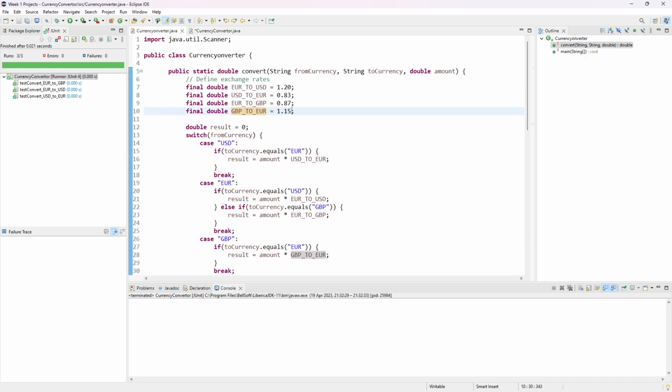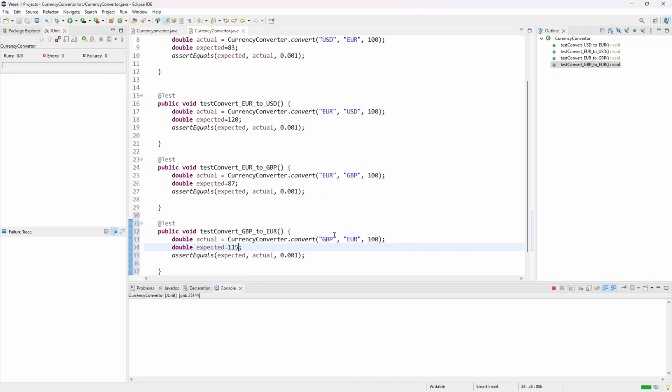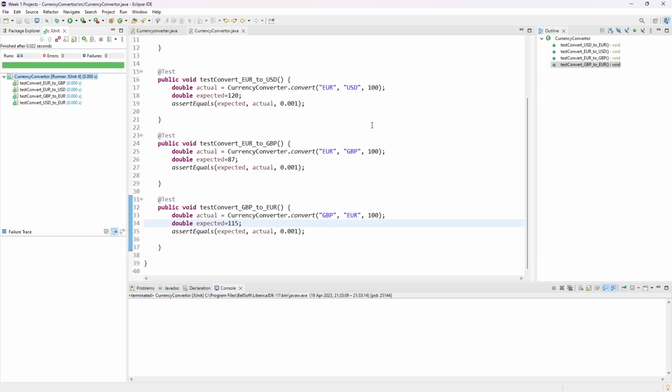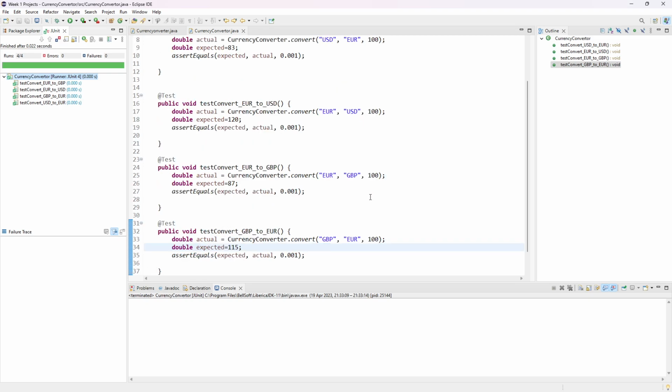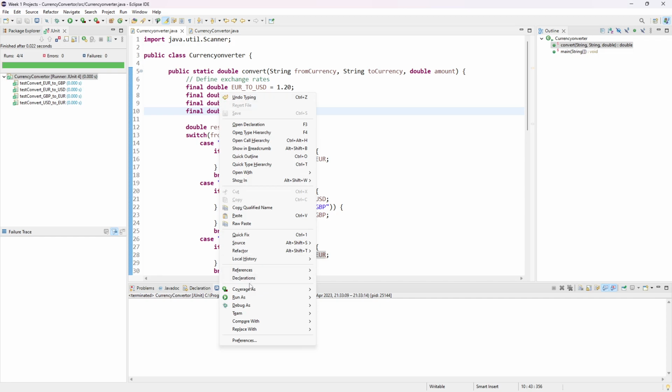Great British Pounds to Euro, so it's 115. Run it. And perfect, that works. So there's lots of things you could do. We could have a look for what happens when we input minus numbers. I've not actually tested it for minus numbers.